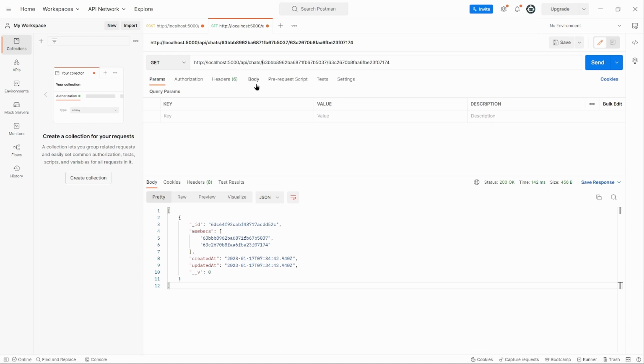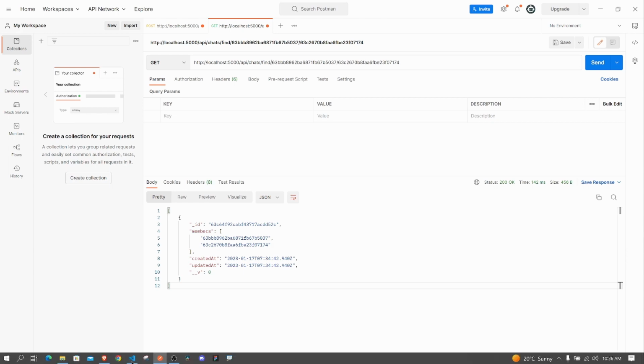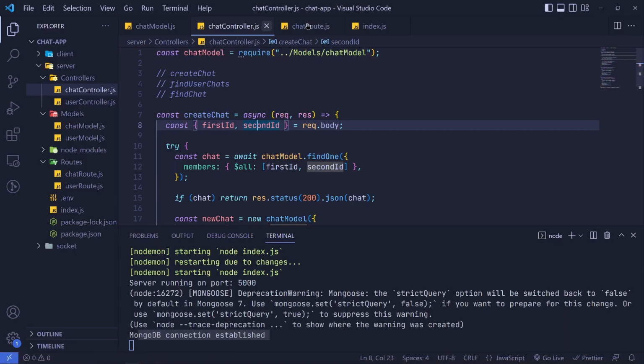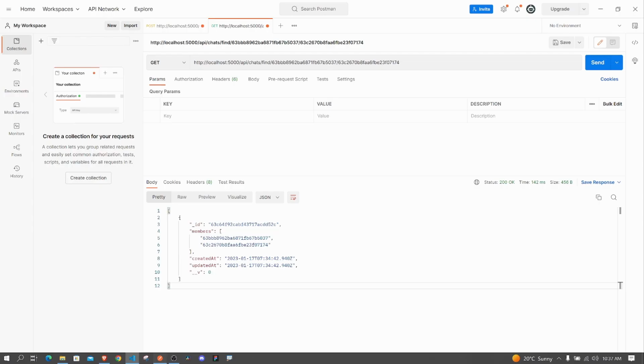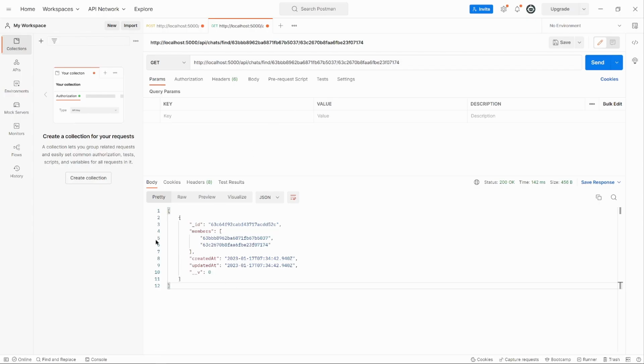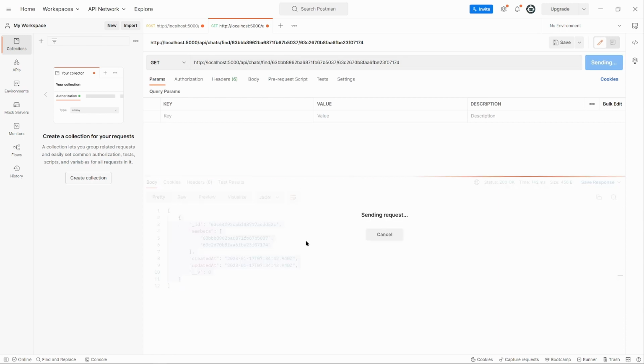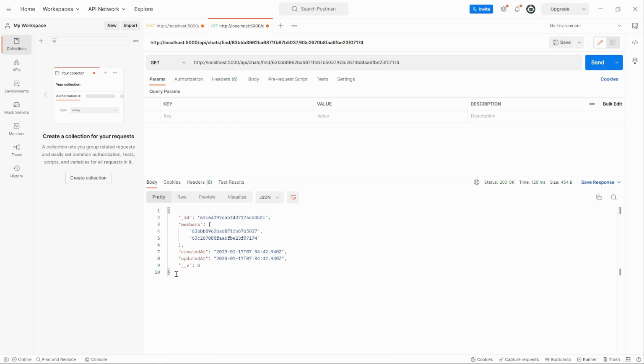I have remembered we should add find. So that is this route right here: find, then first ID, second ID. So let's make the request and see if we get back an object. Now this should not be an array. So send, and there we go. We get an object, which is a single chat. So the three routes are working.